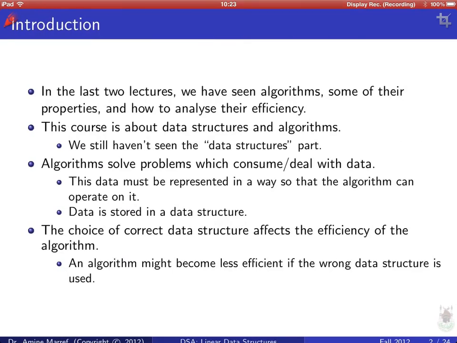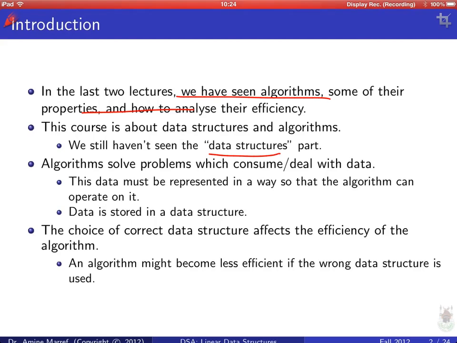And searching is one of the operations that crop up a lot in your life as programmers. As a programmer, you will always need to deal with data, search for a certain item, etc. So depending on the data structure, your search technique or your search algorithm can either be efficient or not. So the choice of data structure is going to also affect the efficiency of the algorithm.